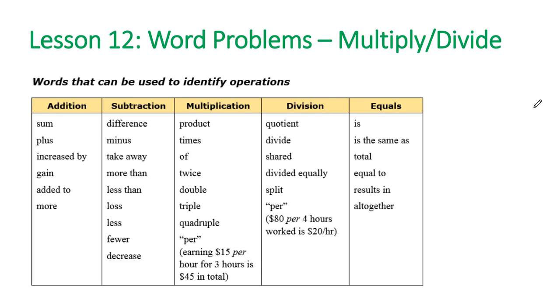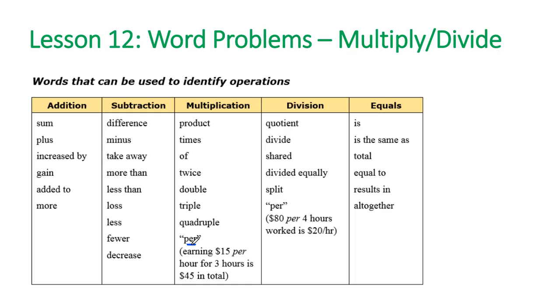Keywords can help you a lot in identifying what to do in a word problem, but there are lots of word problems that don't have keywords. And you need to be particularly careful for keywords that can be in more than one category. Words like per can mean multiplication or division based on where they are in the story. And even words like more can be both for adding and subtracting depending on the situation.